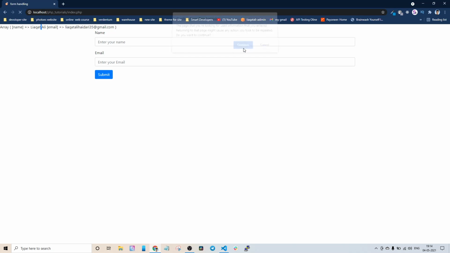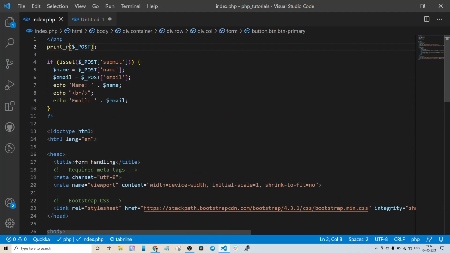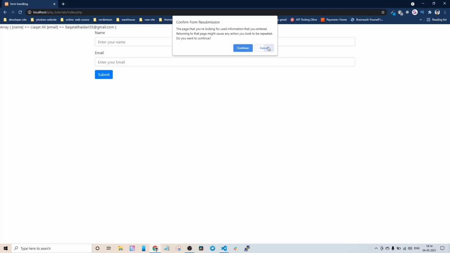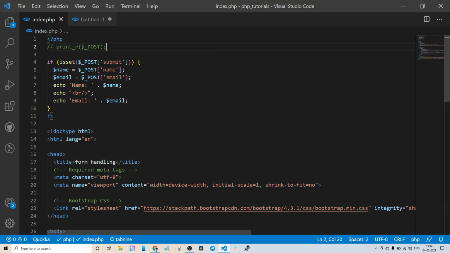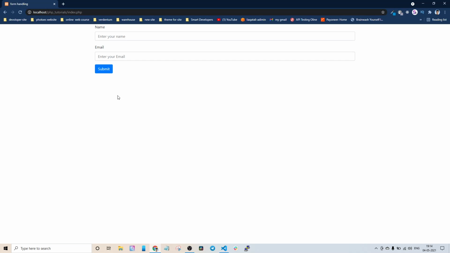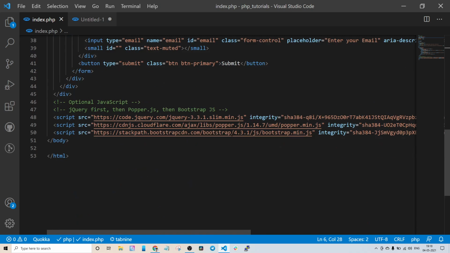Refresh the page. Now see what is happening, it will not throw that error, it will only display when we are submitting our form. Correct. We will check differently.